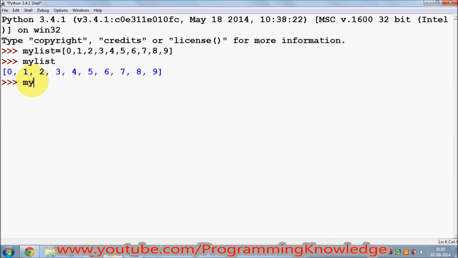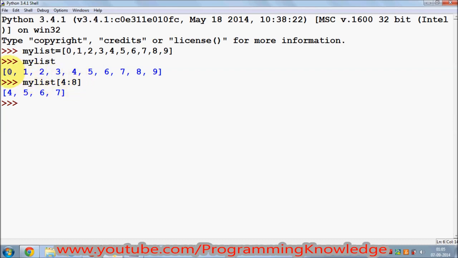I can use my list, and then in the square brackets I start from the value which I want to print, for example 4, and then I give a colon, and then I give the ending value, for example 8. I press enter and it prints from 4 to just before the ending value.